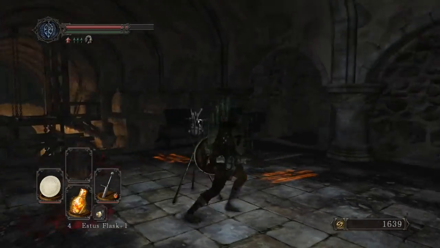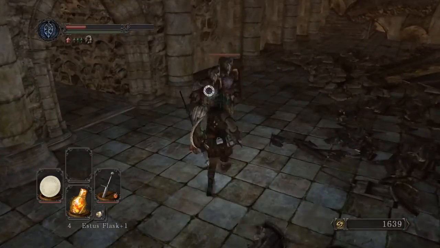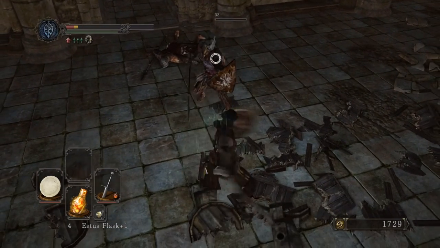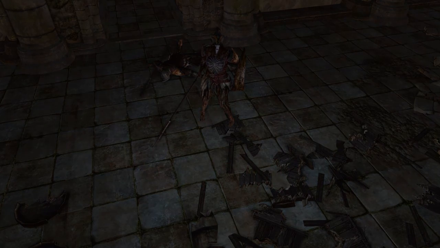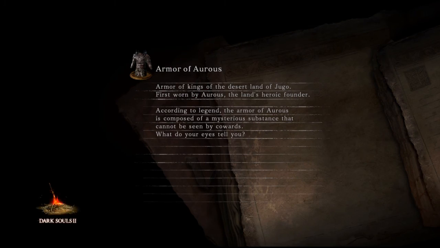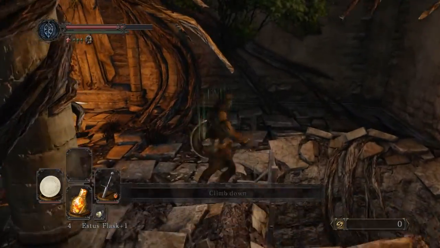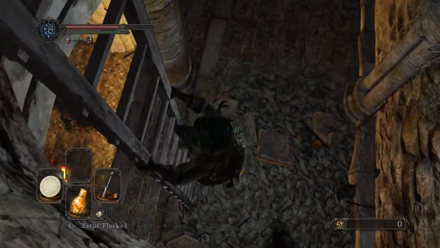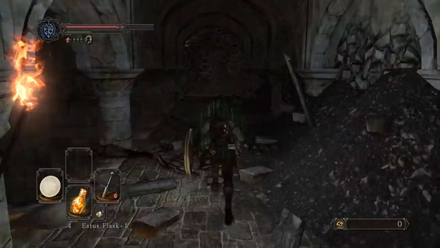I should light some more torches. Wow, I guess I'm too busy getting stabbed in the back. Okay. The frontal assault might have been a little precipitous. I did like that message. The armor of Oros is composed of a magical substance that cannot be seen by cowards. That must have led to some amusing times, that conceit. Wonder how many people have walked down the street claiming to wear it.